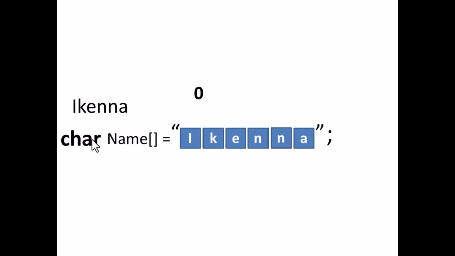The first letter, which is I, is going to be stored inside of this array, at the first index. Now this array is just a kind of container that contains similar data. It has a data type of char, meaning each of the slots inside of this array is going to contain just one character. For example, we declared 6 items here, IKENNA, which is 6. Automatically this name array has created a storing space of 6 in total.